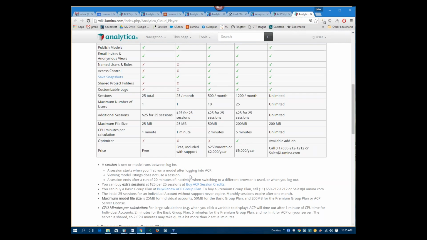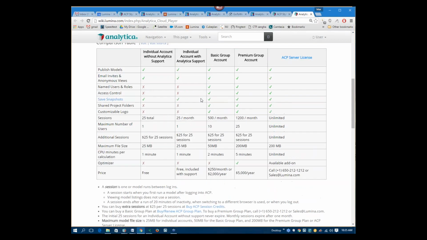If you use more than a certain amount of computation, I think it's a CPU minute, it goes to a new session. The point is that our ACP server is not designed to be a super powerful Analytica cruncher out there in the cloud. If you are using it for a lot of crunching, you might be interfering with other people's enjoyment of ACP. So that's why we put a limit.